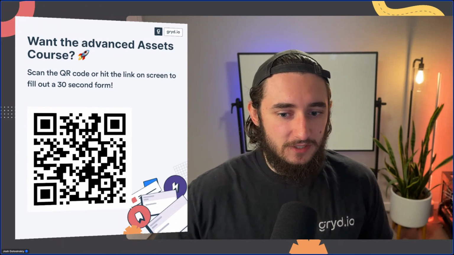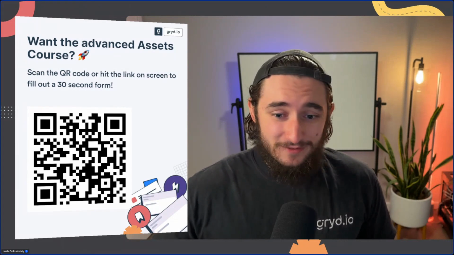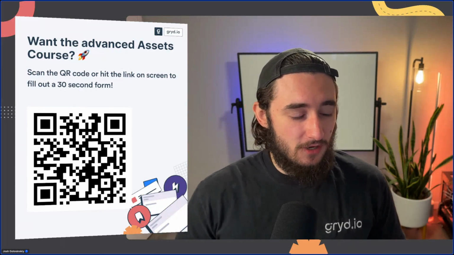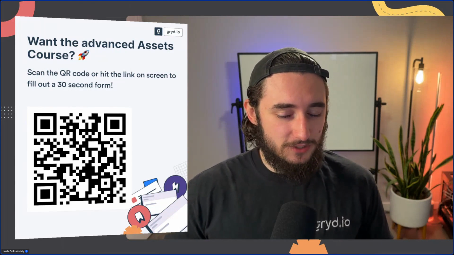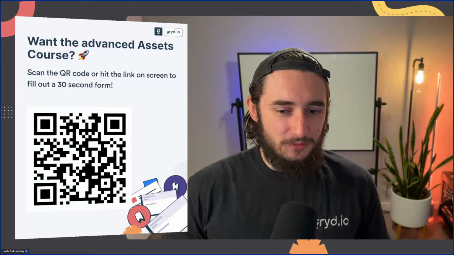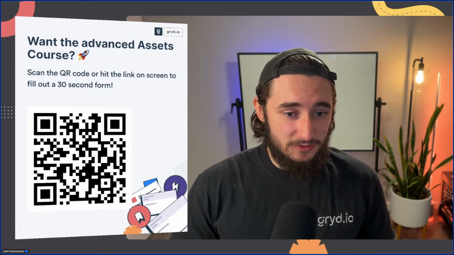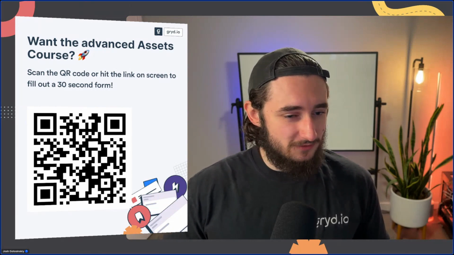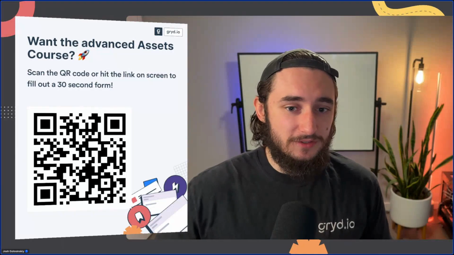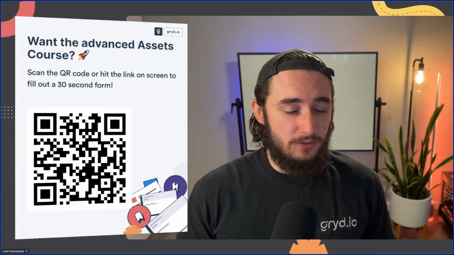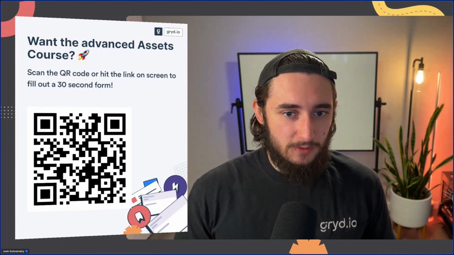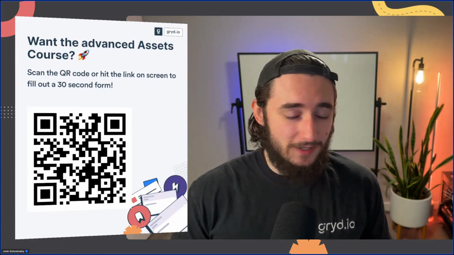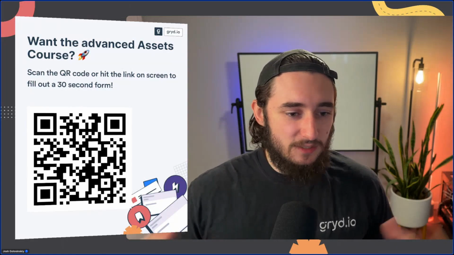How many assets can you have in a schema? I don't know, and I've never run into a limit. That being said, I have imported assets with hundreds of thousands of different objects, so I wouldn't be too worried about hitting the limit there either. I'm sure there is a limit. I believe it was in the millions at this point, because they consistently update the amount of assets that you actually have the ability to create within your assets environment. At Team 25 a couple weeks ago, I think they mentioned something in the millions. So I wouldn't worry about a limit as of right now, and they keep expanding that over time.